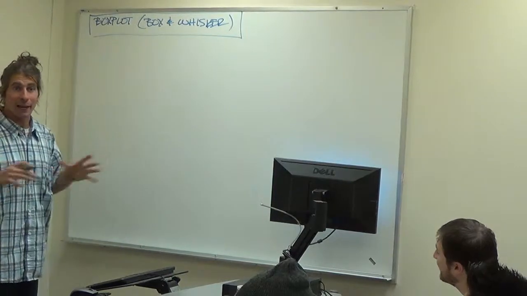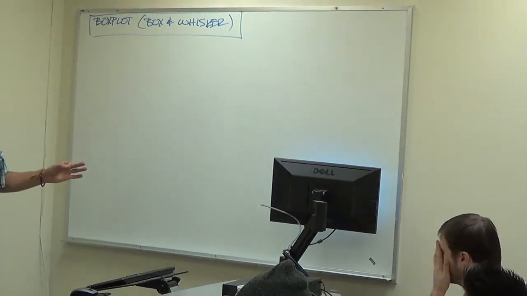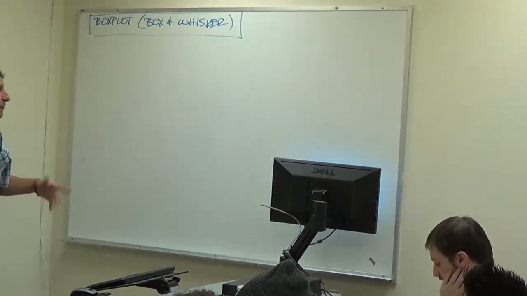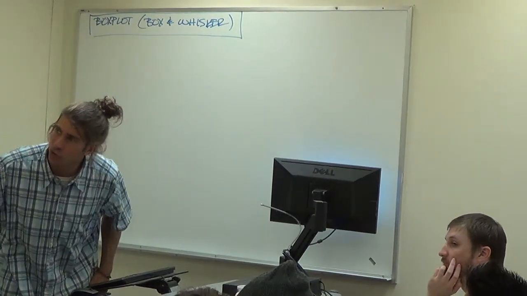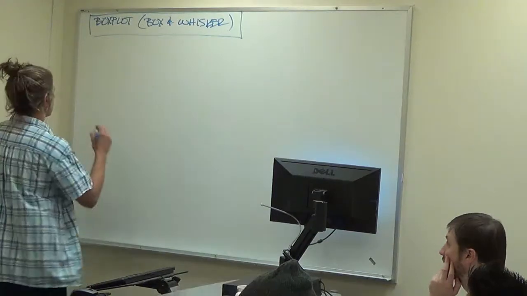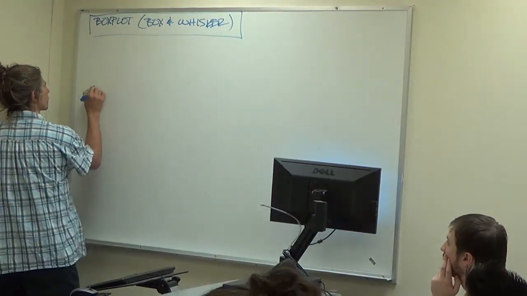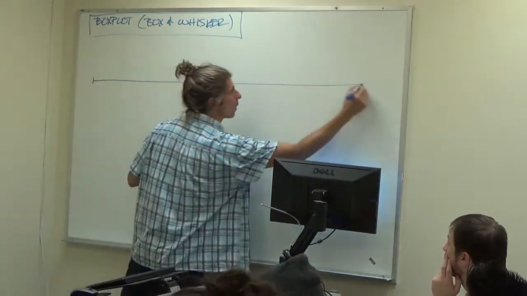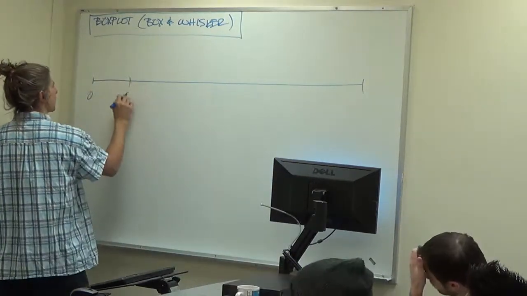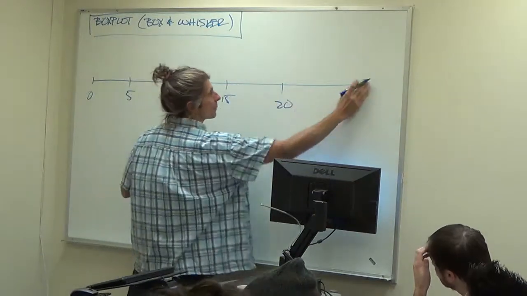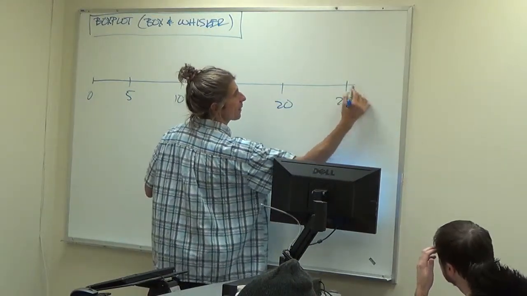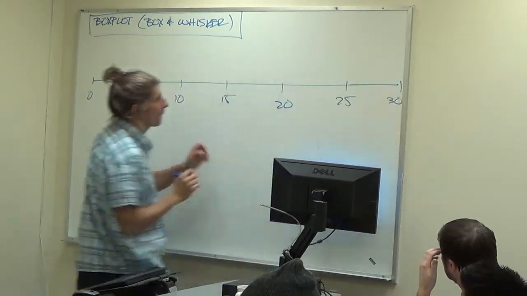So the first thing I like to have is a scale. Since we're talking about number of states visited, and we went to 28 maximum, correct? So why don't we just go 0 to 30? No need to go up to 50, I don't think. Start at 0, and then just cut it up by 5s: 5, 10, 15, 20, 25, 30 up there.